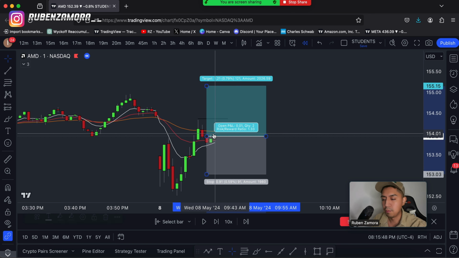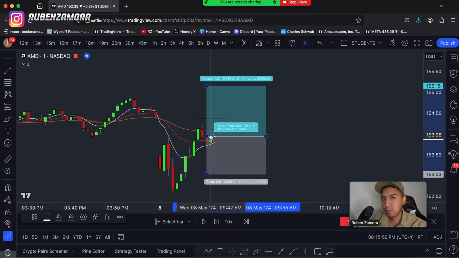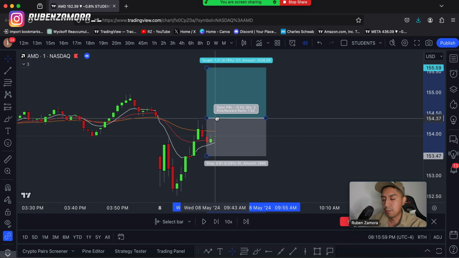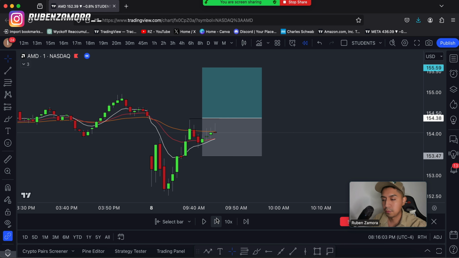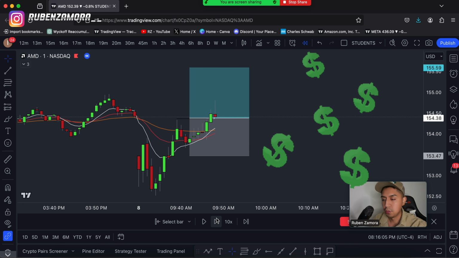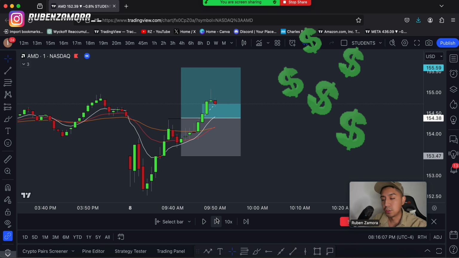Now I can enter above here, or maybe I can enter below here or somewhere around here for a risky move. It's up to you how you want to approach this, but based off what I see here, this is just a gap down. Price filled in that gap, and we want to see price run right back up into those areas. So let's just see what happens. So there you go, a trend reversal right there.